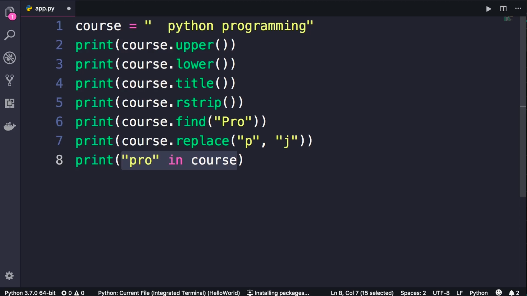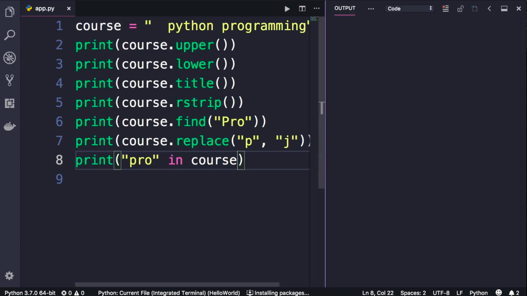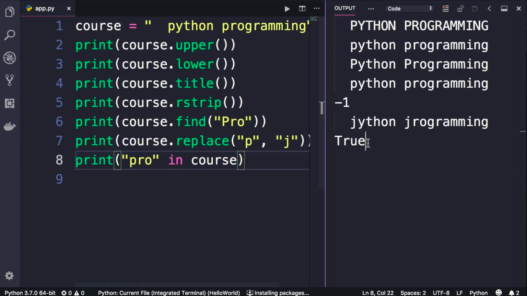So this expression checks to see if we have pro in course. The difference between this expression and calling the find method is that the find method returns the index of these characters in our string. Whereas this expression returns a boolean, so it's a true or false. Let me show you. So run the program, we get the boolean true.